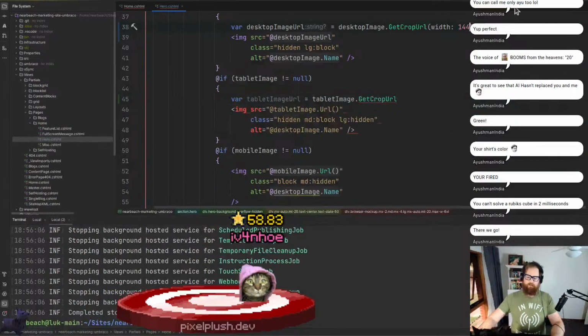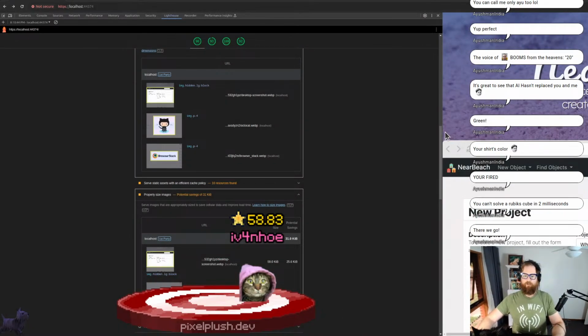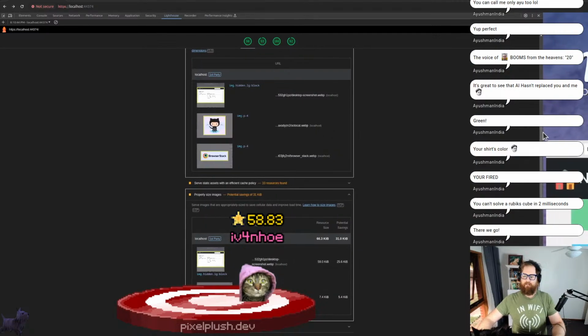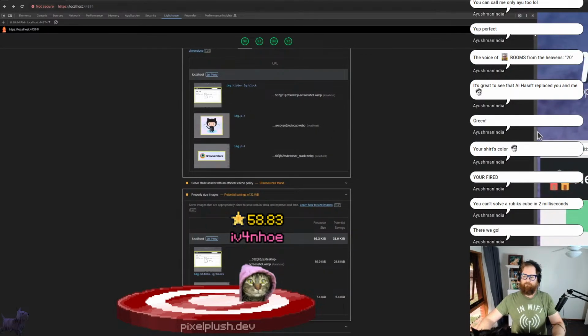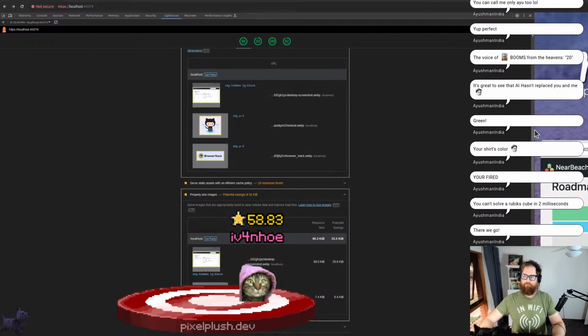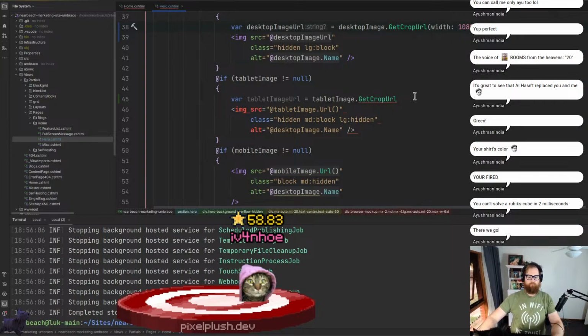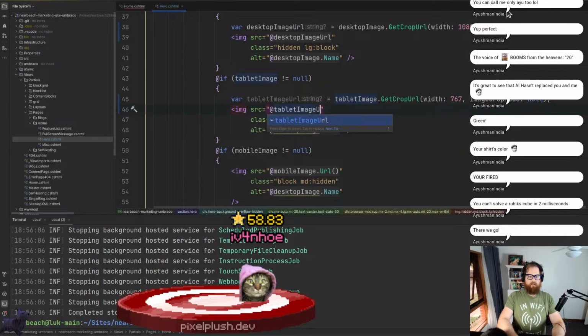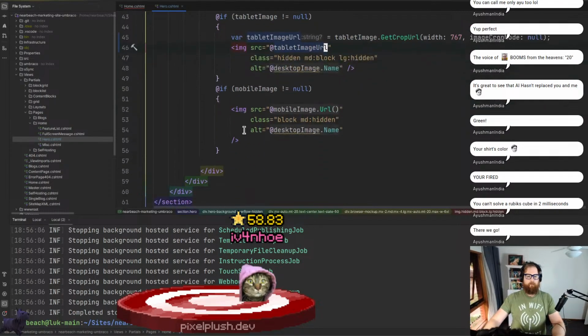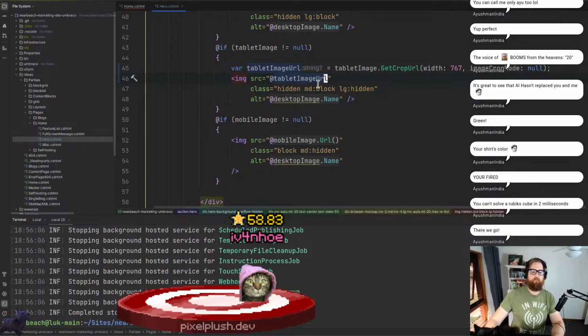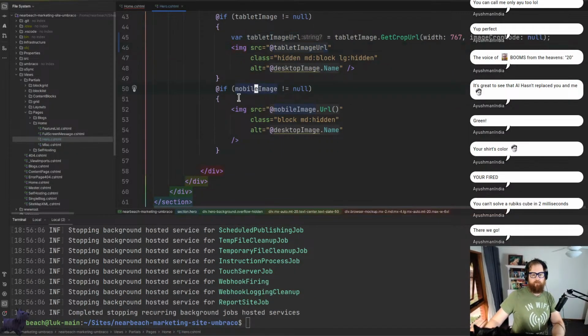Oh, we had 1080 for this one. Easy done. We need to find out what we want for the tablet, so we're just shrinking the tablet till it disappears. 767. And image crop mode is going to be null. And then I'm just going to get rid of that and then type in URL. And same with this one.